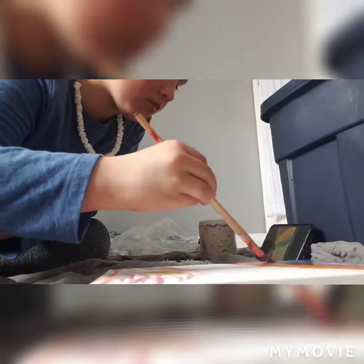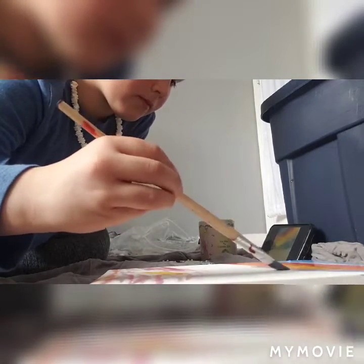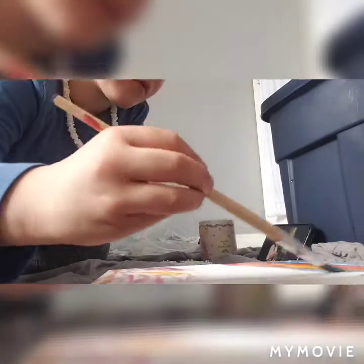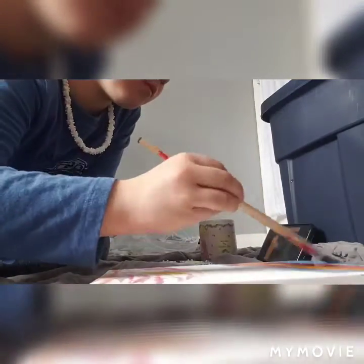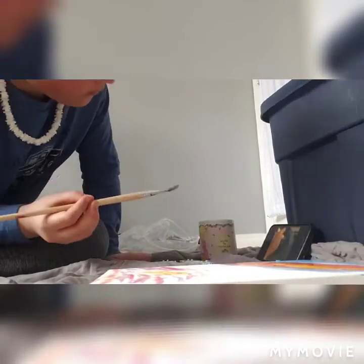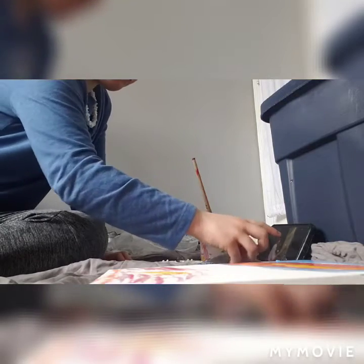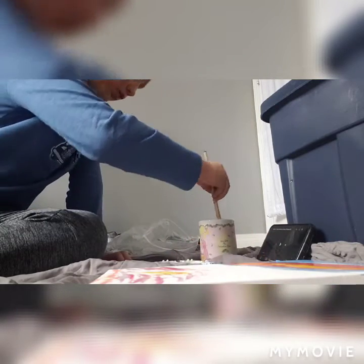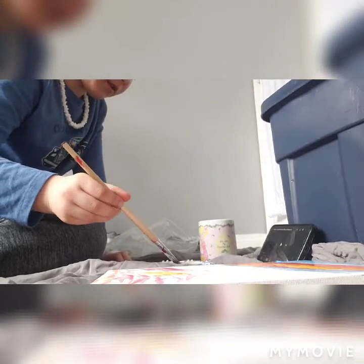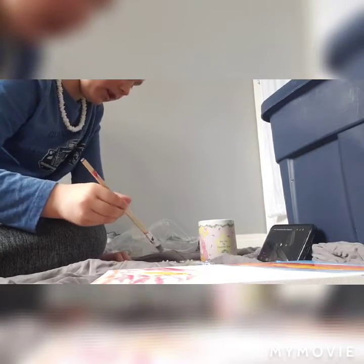Now, when you do your painting, if you don't want all these colors in the sky, just leave them out. You can make any kind of sky that you want. Just want to show you how to make a beautiful, bright little painting. We'll take some phthalo blue and a touch, just a touch, of phthalo green. Let's put some water down here. Phthalo blue, phthalo green.